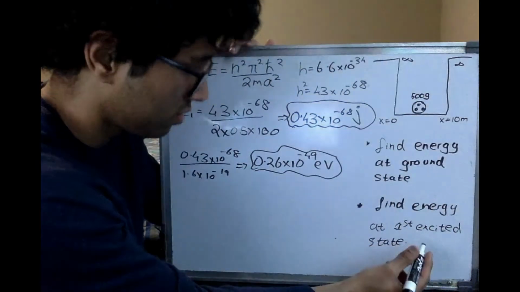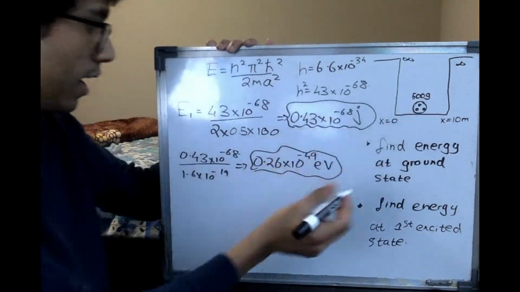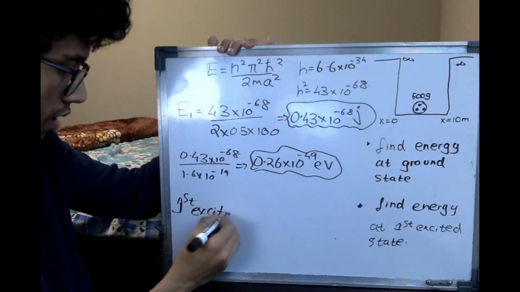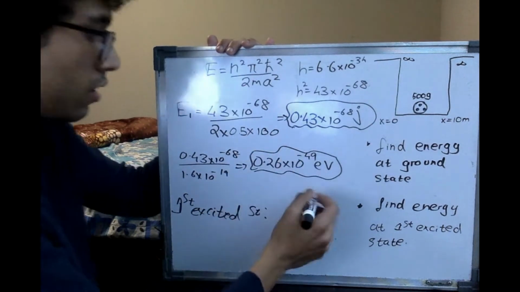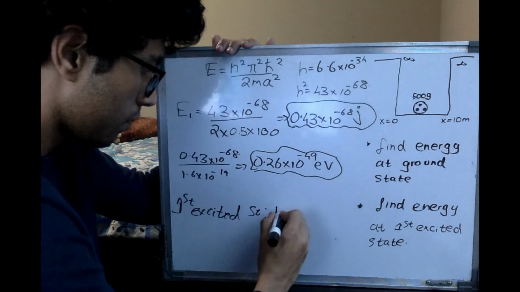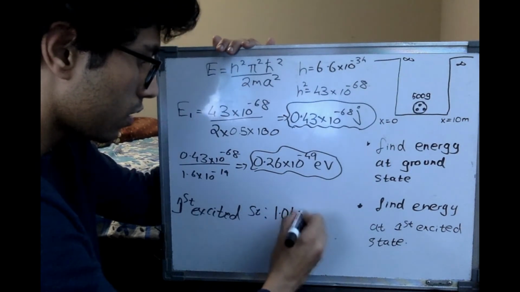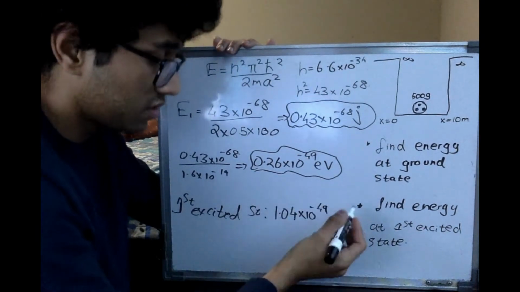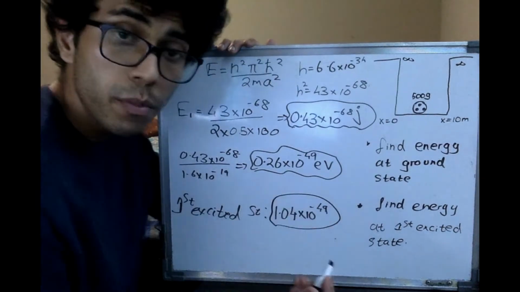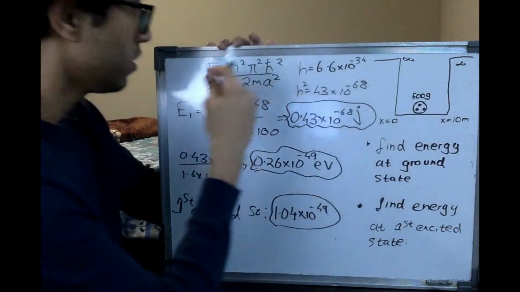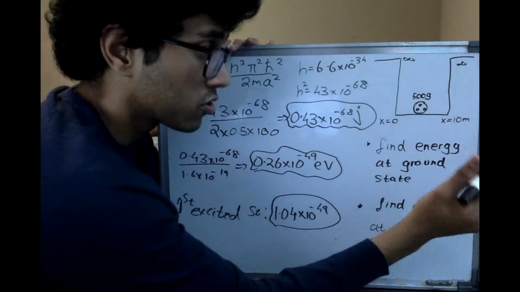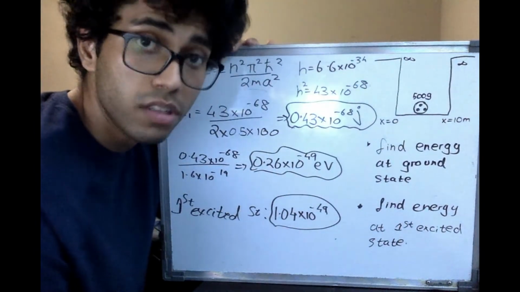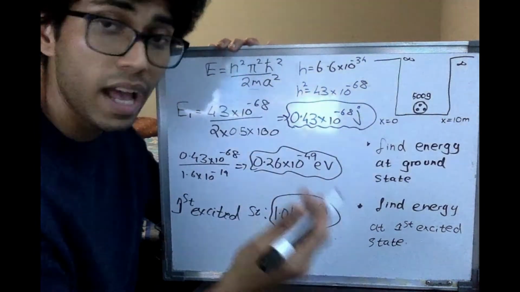Even for the first excited state, all we have to do is put the value of n as 2, and simply this value will become 4. So at first excited state, 0.26 times 4, which will be 1.04 times 10 to the power negative 49. Again, not noticeable, since the order hasn't changed, it's still negative 49. So now you may get it. When we try to observe the energy in this form for macroscopic objects whose mass and whose lengths are observable by human standards, then you get energy which is very negligible and it doesn't do anything.